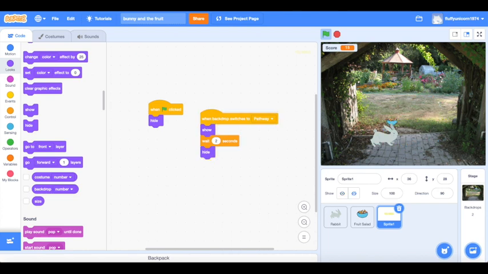And like my fruit bowl keeps going in this case, so I might go in there and code it to stop once the backdrop changes or something like that. So you can see this game still has some work to do, but I'm pretty happy with it, and it's pretty fun to play and listen to.